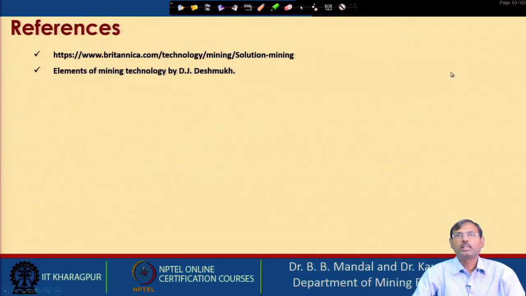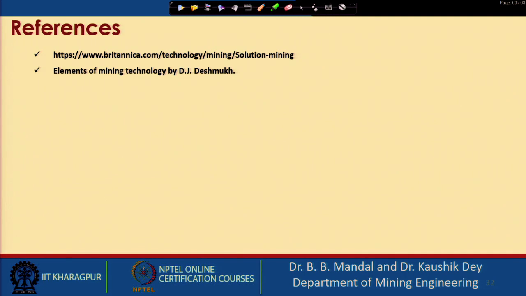So, this is drilling and blasting practice in the underground horizontal drivages, but two more operations are required, that is loading and transportation, and other auxiliary operations are also there in the manual drilling and blasting method of excavation of the horizontal drivages. We will discuss this in the next class. Thank you.